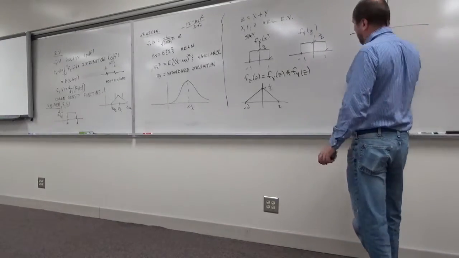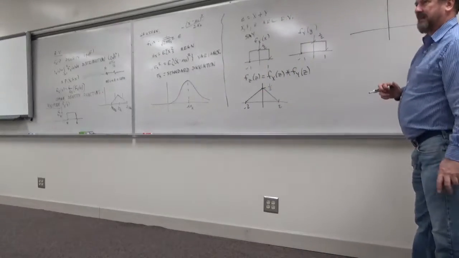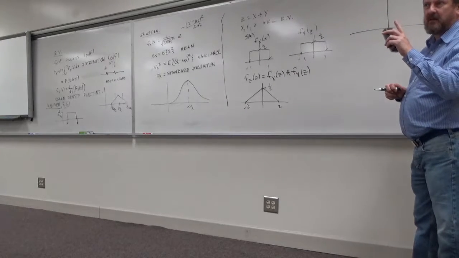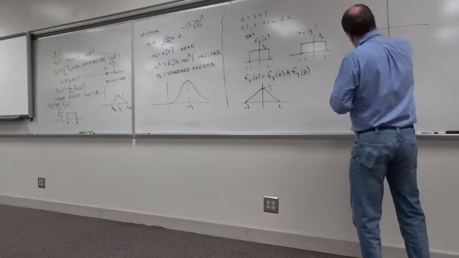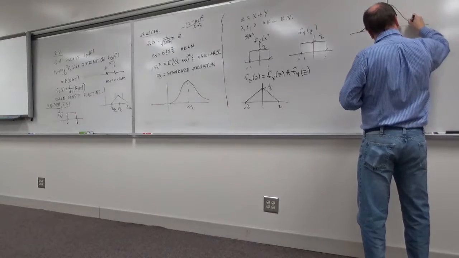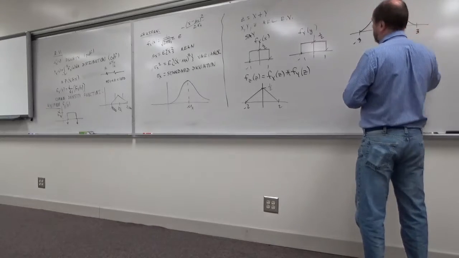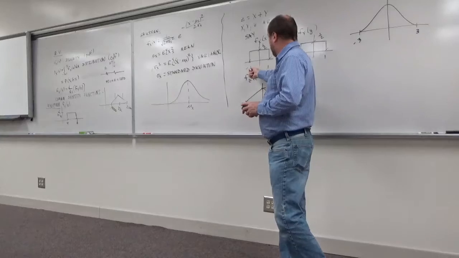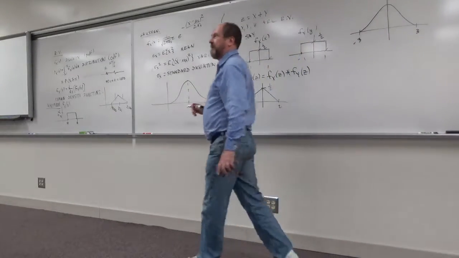What happens when you flip one of them around, slide it through, and you integrate a linear function? What happens when you integrate a linear function? You get a second order, right? You get a quadratic. And so the answer, I'll just tell you, goes something like that. And in that case, it'd go from -3 to +3. How do I know that? If you add three of them together, the smallest they could get is -3, and the biggest they could get is 1, 1, and 1, positive 3.